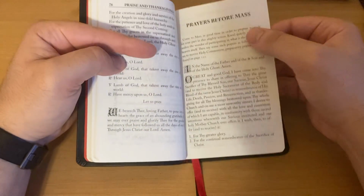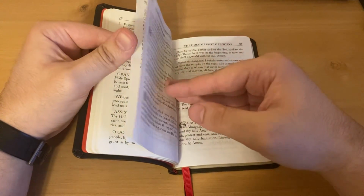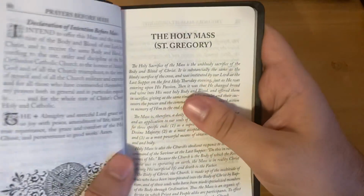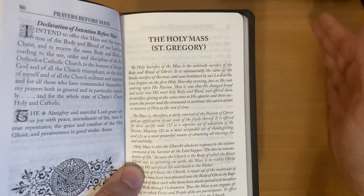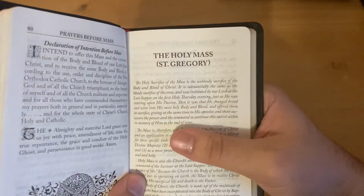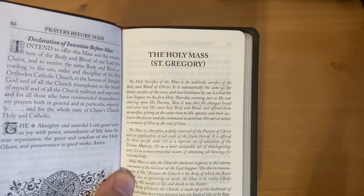And it's pretty short, but here we have the prayer. Notice the nice labels: prayer before Mass, and then we have the Holy Mass of St. Gregory. This is very much the Tridentine Mass, but translated in English and made to theologically match more the Orthodox Church. I have brought this book to a Latin Mass before, and it lined up fairly well.